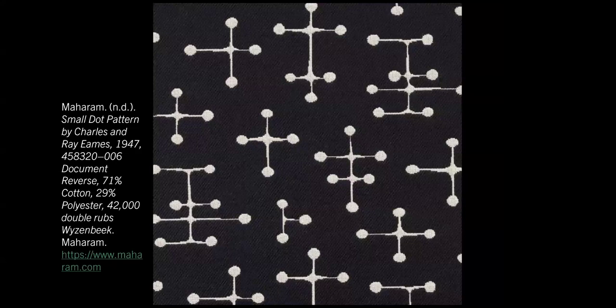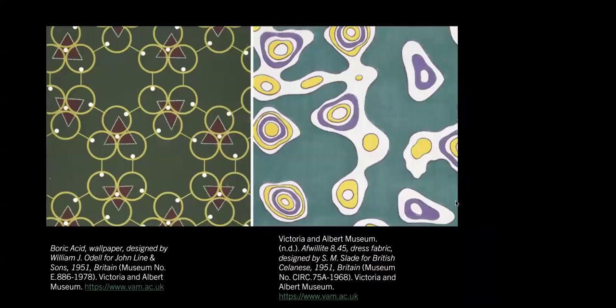This is from the 1940s, so now we're getting into the mid-century era, and Charles and Ray Eames were a husband and wife team of designers who designed during the 40s, 50s, and 60s, and Ray Eames was a very talented textile designer, and this is some of her work. So things are getting much more quirky and modern than what we've seen up until now. These are various textiles from England, from the Victoria and Albert collection, and they are 50s and 60s for sure.